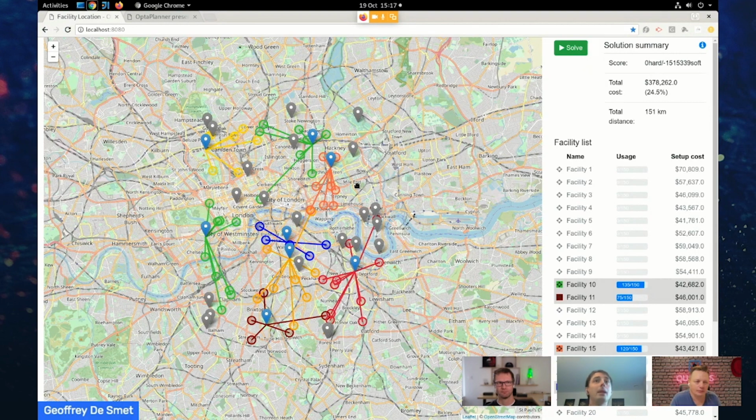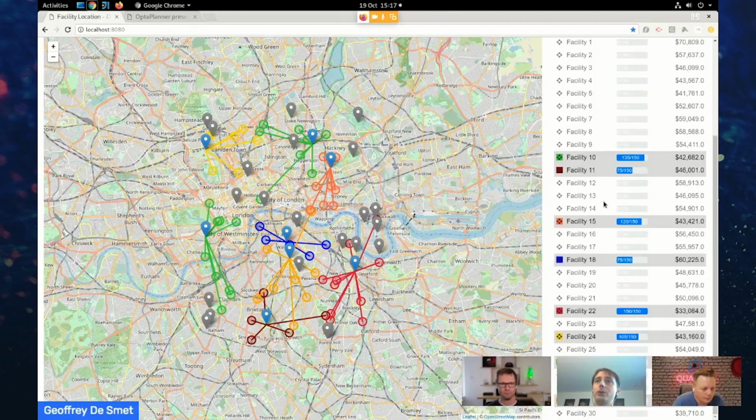Depending on your budget, you can maybe put more or less, and so here's an example. What you see here is OptaPlanner has chosen to set up about 8 facilities. You can see them here on the right. You can see how much they're used, and you can clearly see this one is used 135 of 150 units that it produces.